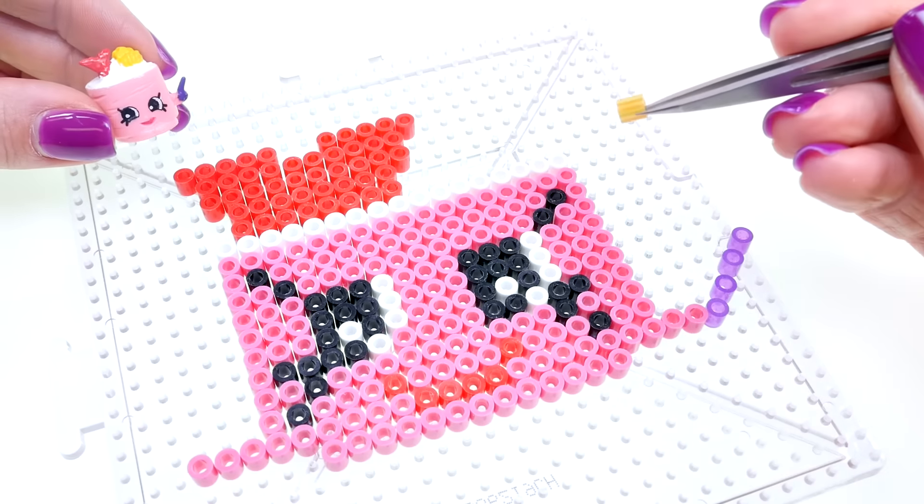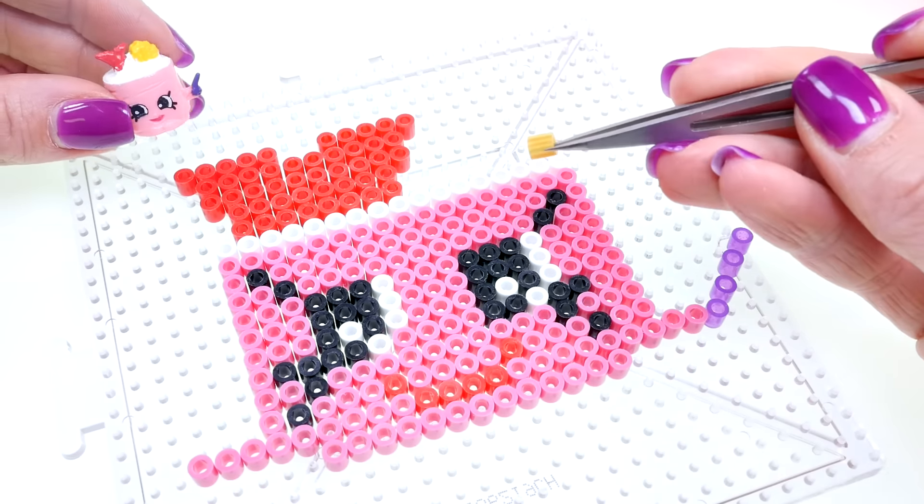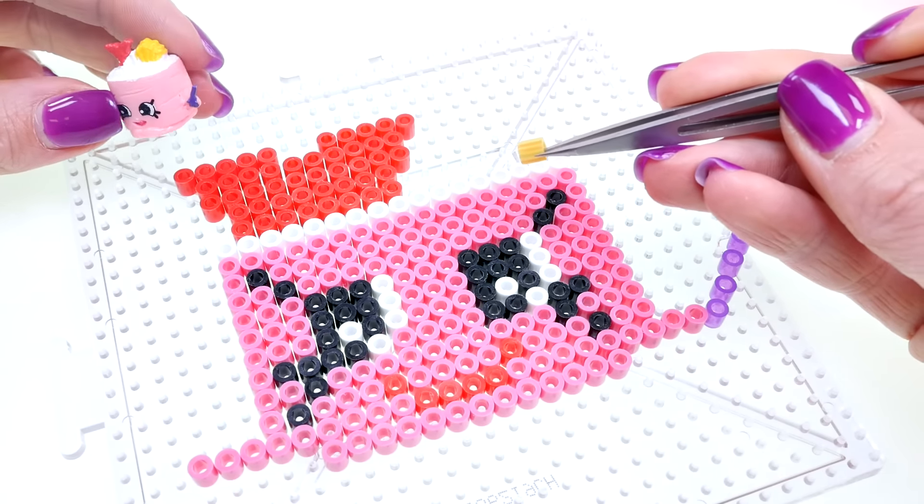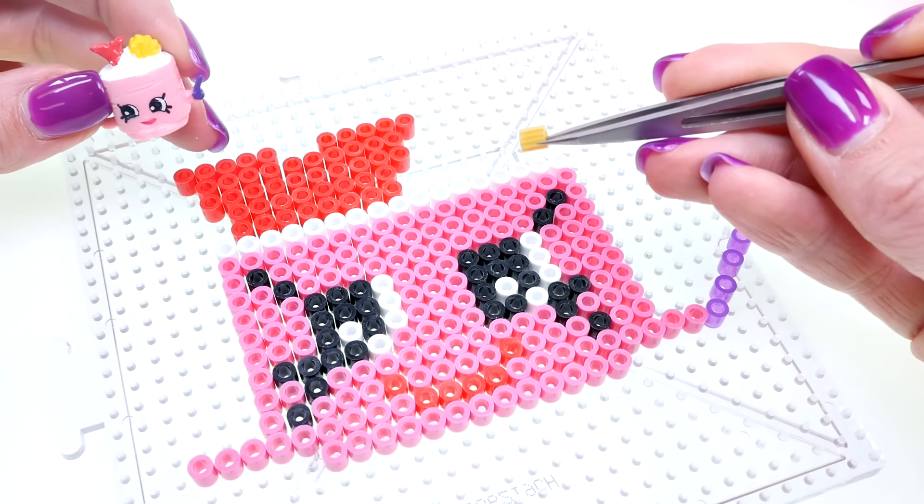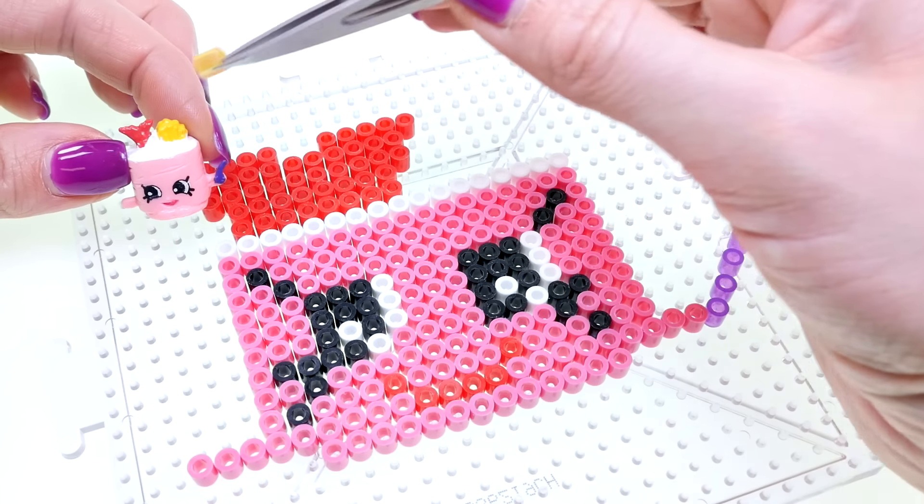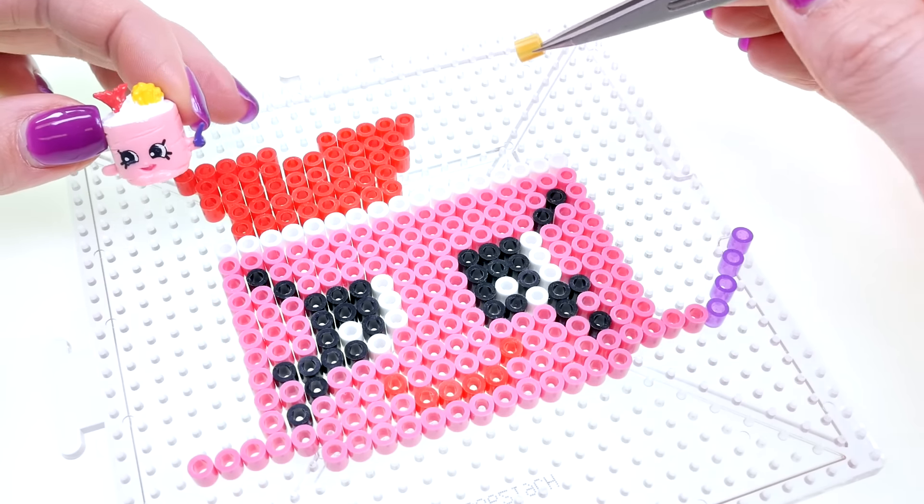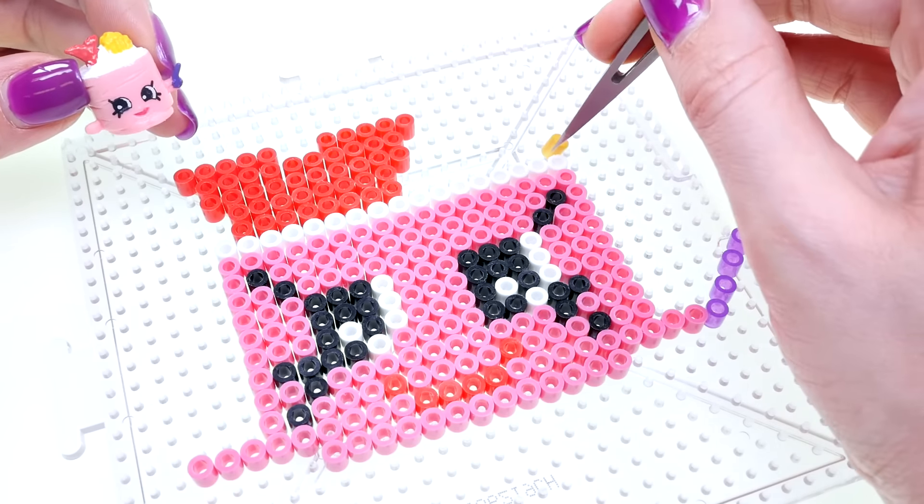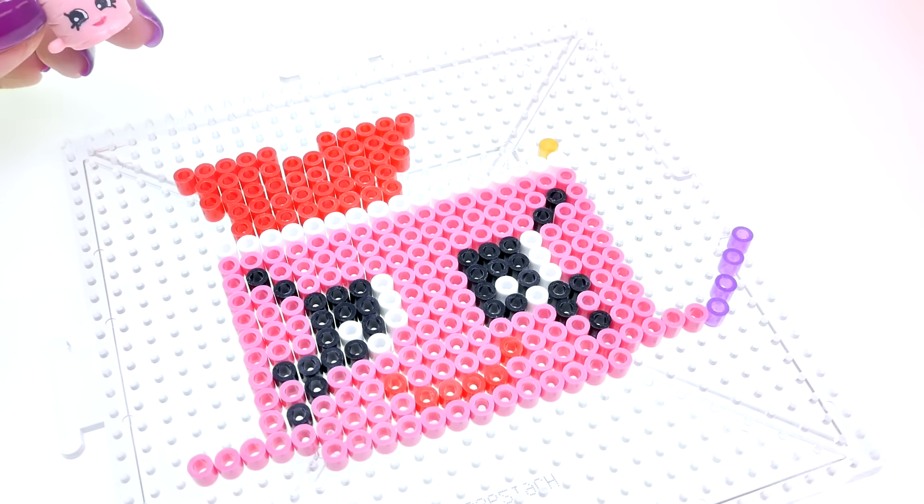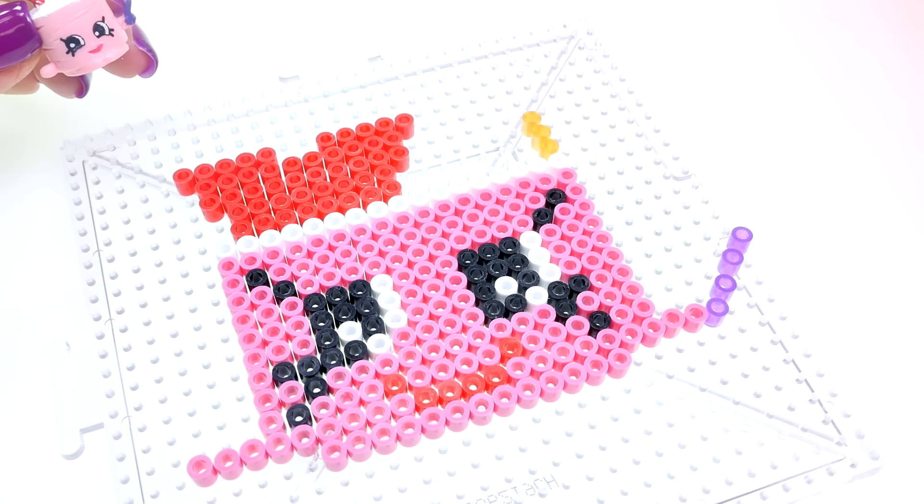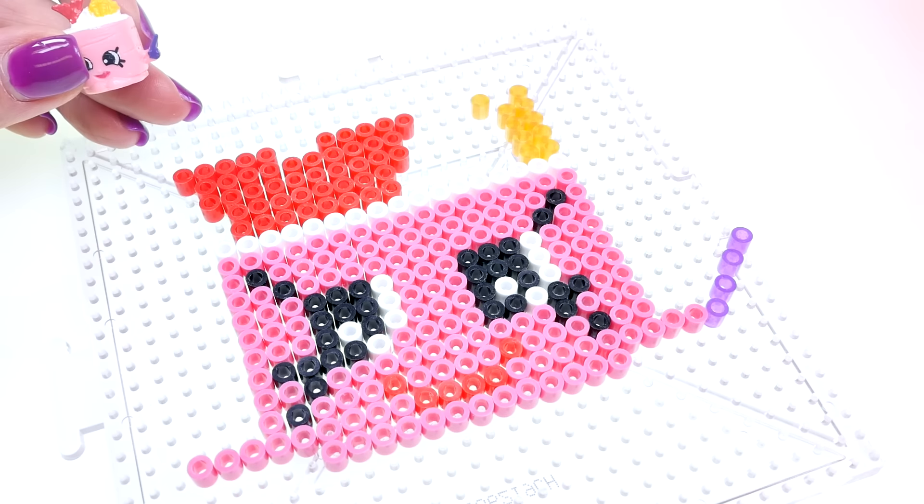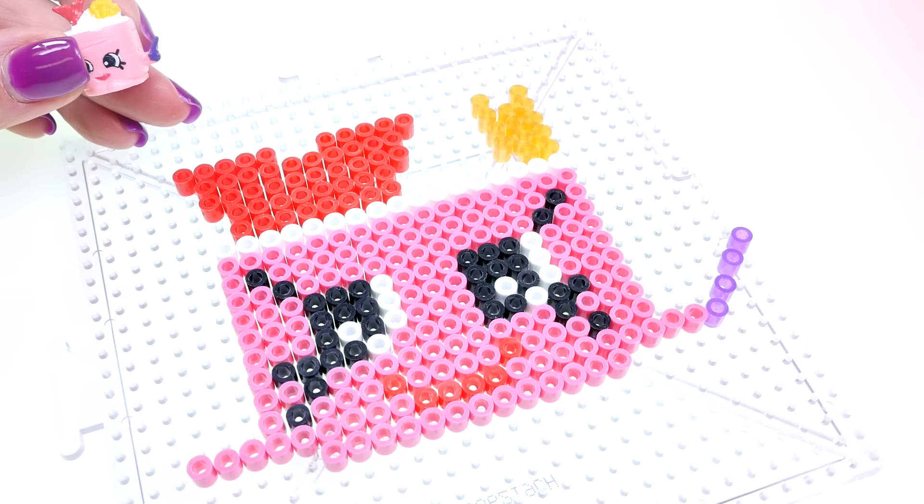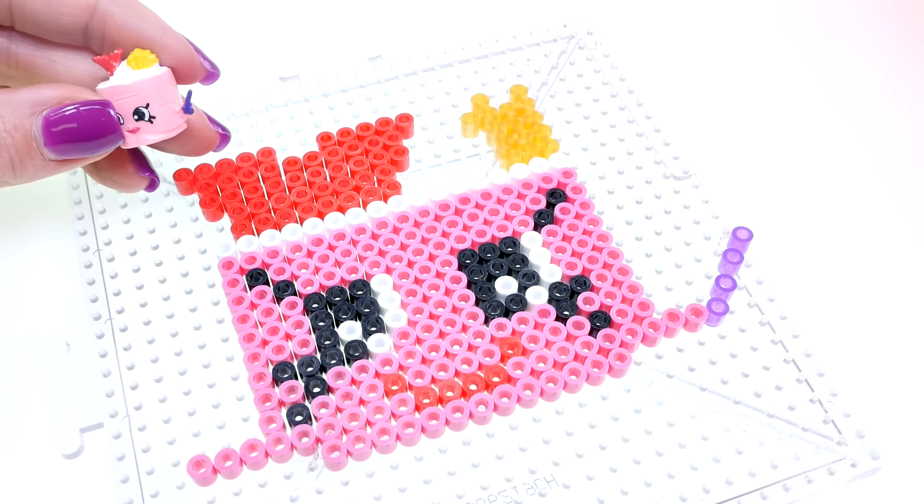For the yellow part I'm using these yellow beads that have stripes on them and I think that's going to help them look like this little yellow piece. It looks like french fries to me. I'm not sure what it is exactly, but now that I think about it, it's probably crab stick maybe and a shrimp tail.